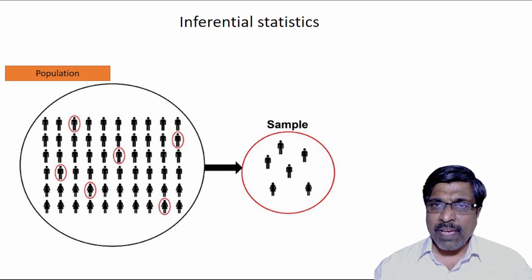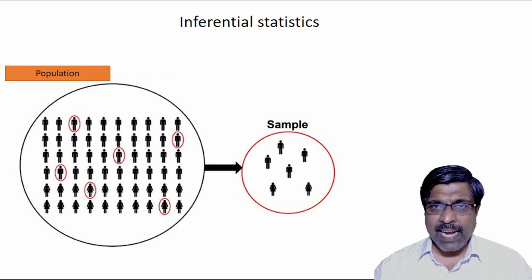Now it is pretty impractical to find out the height and weight of every citizen in India. I would have to go to every citizen and practically find out their height and their weight. It is practically impossible for me to go and talk to every citizen and get their height and weight. It's a time consuming process and beyond reality, beyond imagination. So what do I do? I do something called sampling.